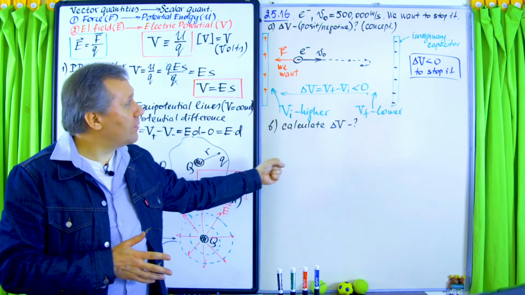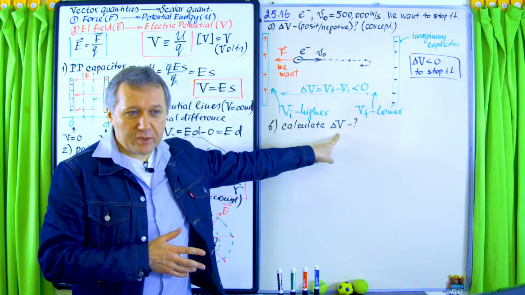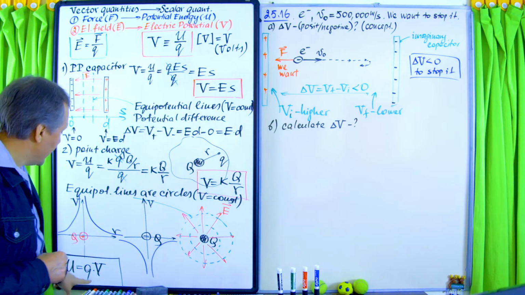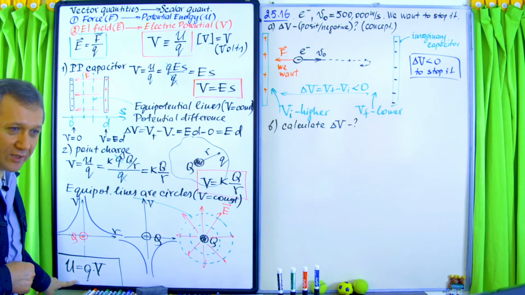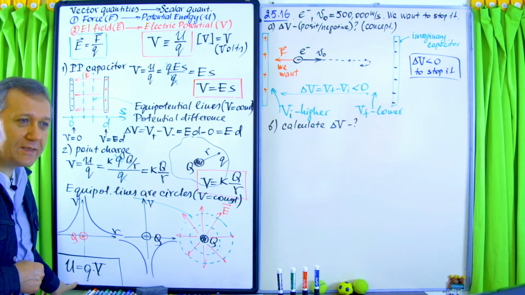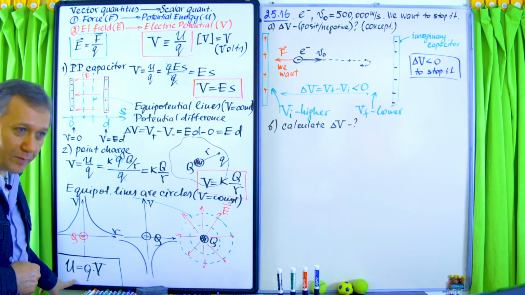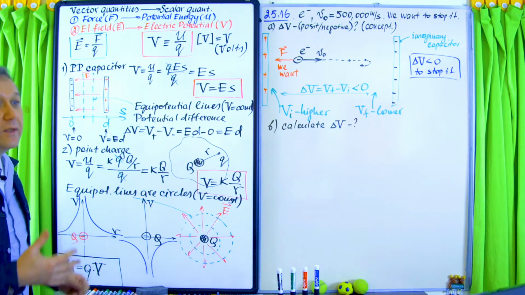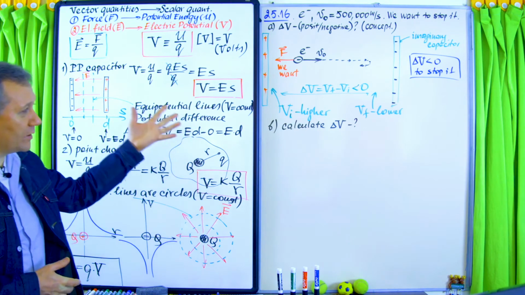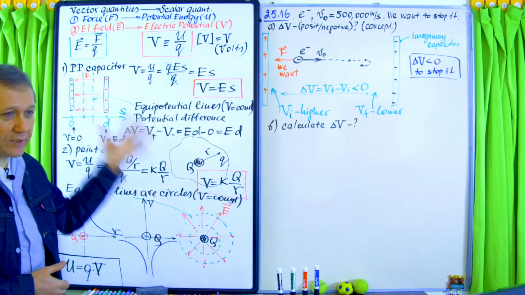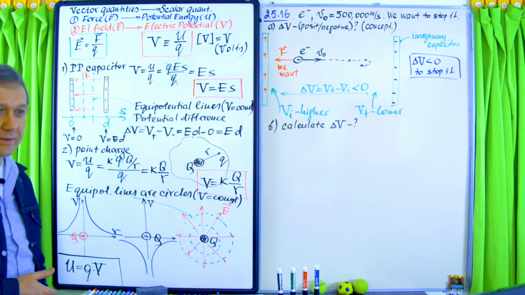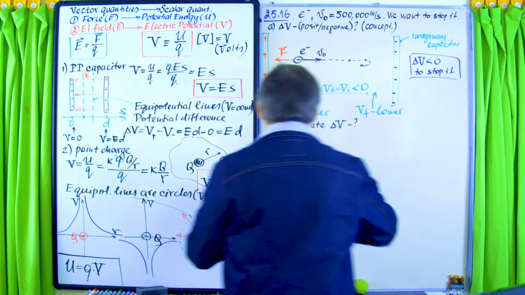Since the question is about getting some information about the electric potential, right? And the electric potential is directly connected to the potential energy through this formula, right? It's a clear indication that our energy approach will be easier, because immediately you can introduce potential energy, use conservation of mechanical energy. That will be easier. All right. So if the question is about electric potential or some information about the electric potential is given, most likely the energy approach would be the easier one. Okay, so let's use the energy approach, right?